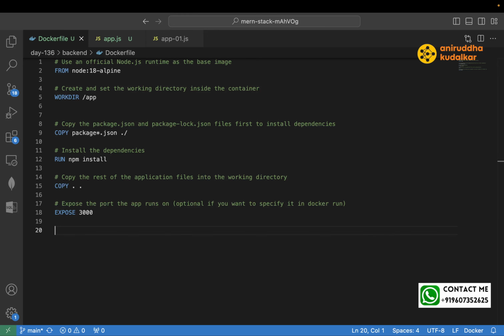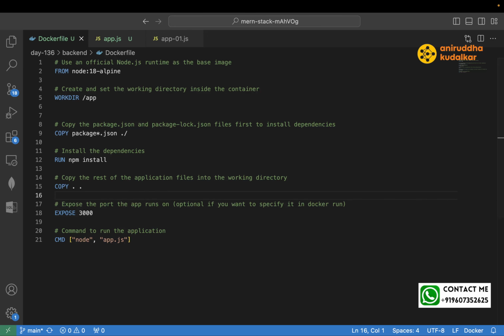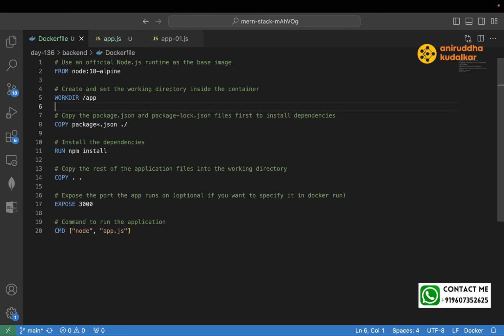Now you need to run the application. See here, CMD is the command. CMD in the bracket node and the arguments app.js. Now see, this is the Docker. Now how do you run this file from the base image working directory?